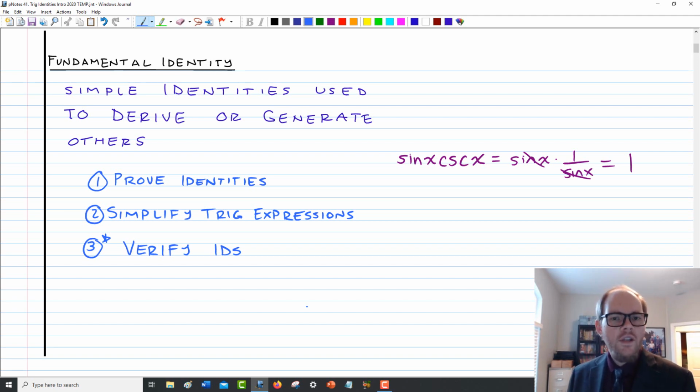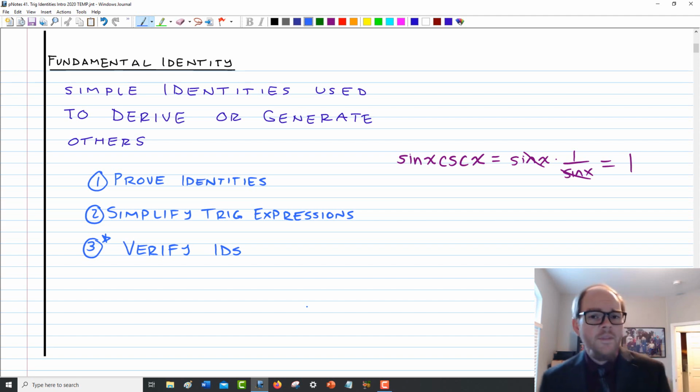Having said all that, obviously, as I pointed out at the very beginning, my goal today is just to expose you to what the fundamental identities are and give you a moment to just kind of see them in action in a very simple context. So I'm going to move pretty fast. I'm taking advantage of the fact that, of course, you can pause this at any point. If you feel like I'm talking too slow, well, that's too bad. I can talk even faster if you really want me to.